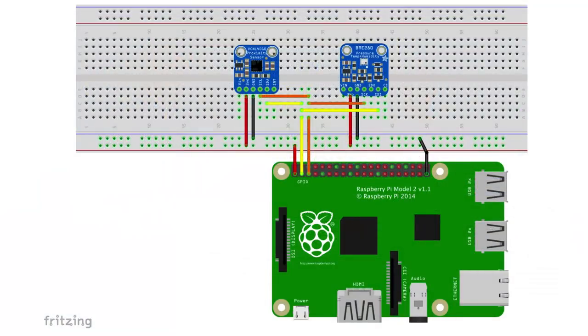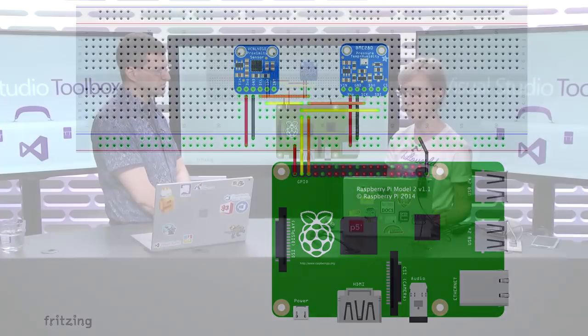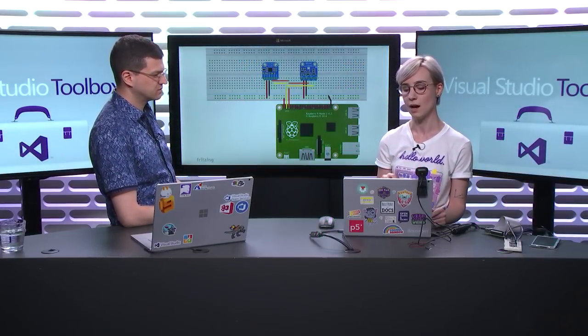But the main overview that I'm going to give before I dive into the code is that these two devices use a communication protocol called I2C, which I've mentioned in previous episodes. And so they plug in very similarly, and they also have similar ways of communicating with the Pi. Sometimes you can find packages for these that have already been written that you can start using. And we're talking about NuGet packages, right?